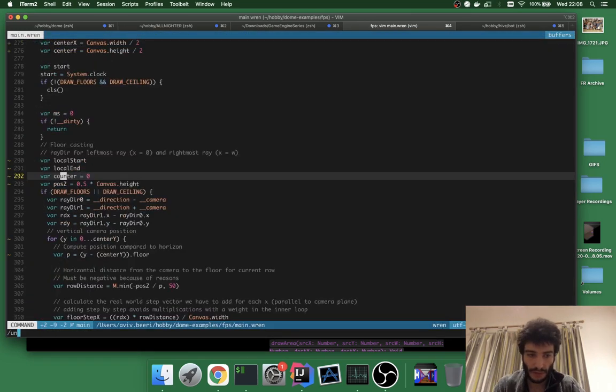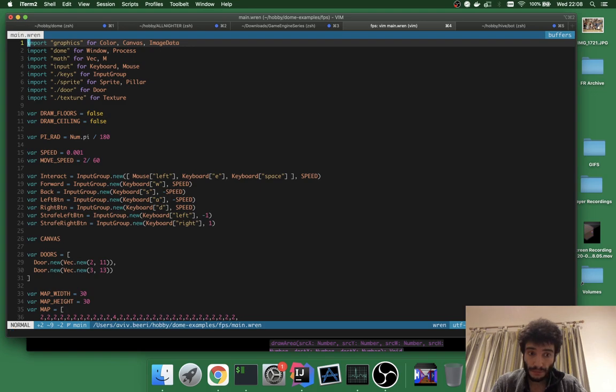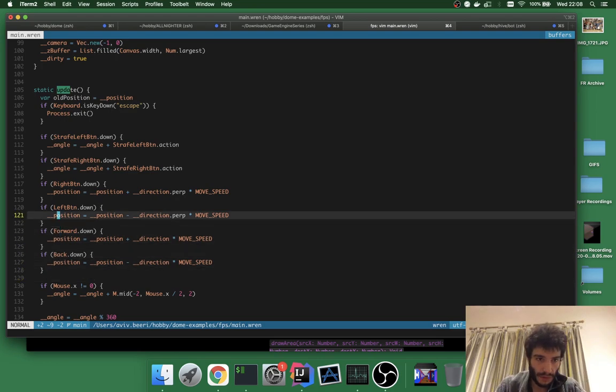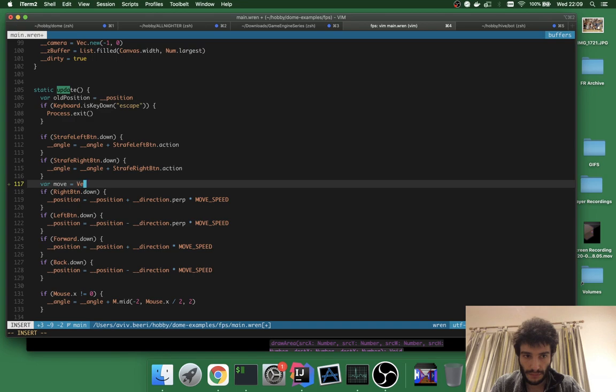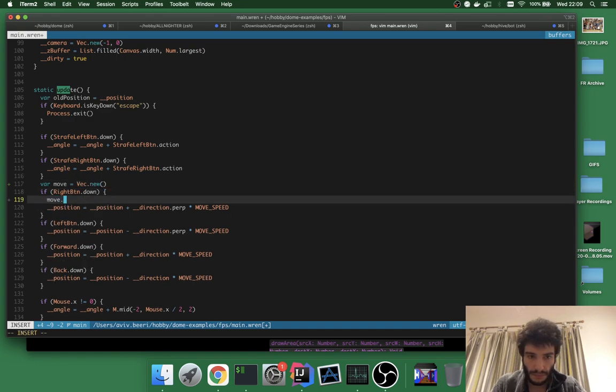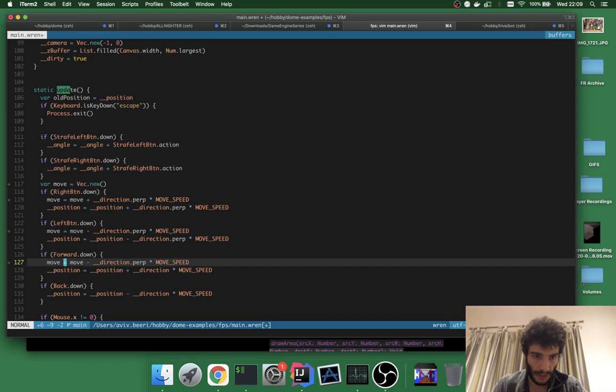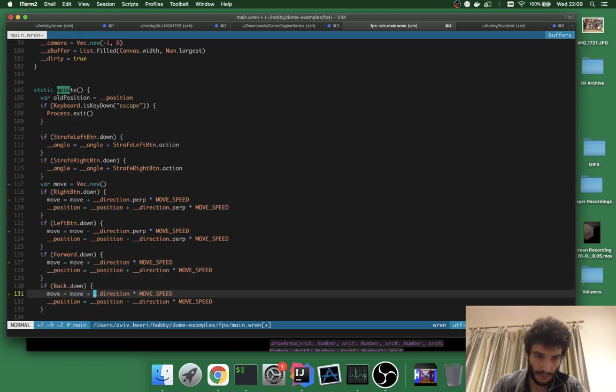I've just thought of something interesting. What I wanted to do here actually was... I've just realized something, which is that if you move diagonally, you actually move faster, because I'm not normalizing the distance at which you can move. So this should actually not care how fast your CPU is.